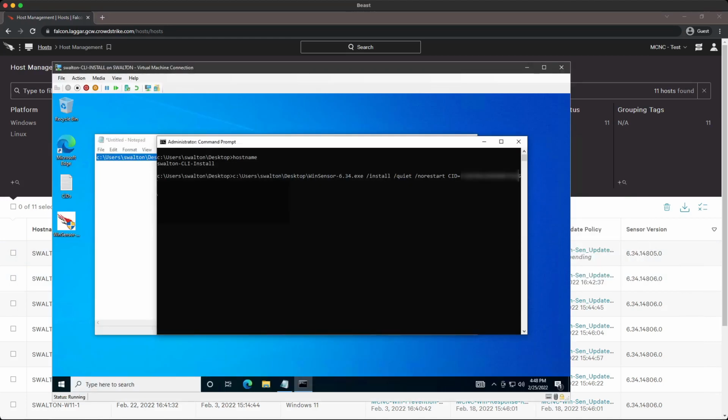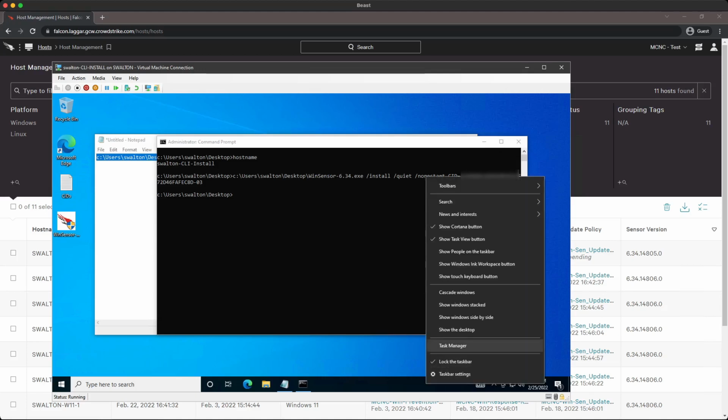Going back over here, you ask, okay, well, how do we know it's installed? Well, CrowdStrike's not going to have an icon in the bottom right, so no tray icon. One will be coming. That will be a policy we can toggle on or off if you really wish to have one there, but do note that it'll be purely cosmetic. You won't be able to interact with it.